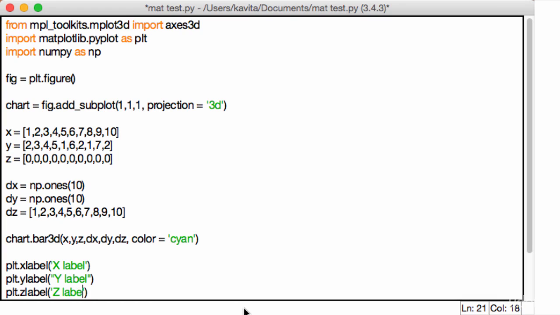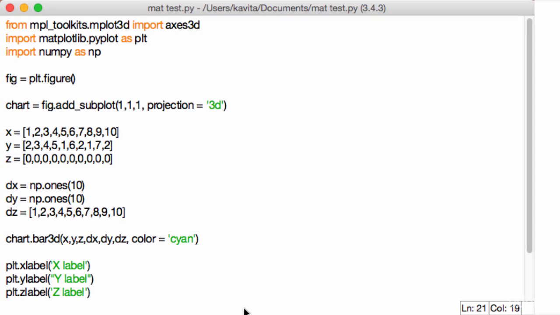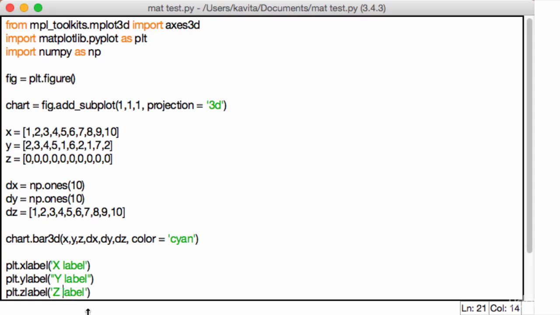Okay, let's Command S, F5. Okay, so I believe I needed an underscore over here: underscore X label, underscore Y label, underscore Z label.